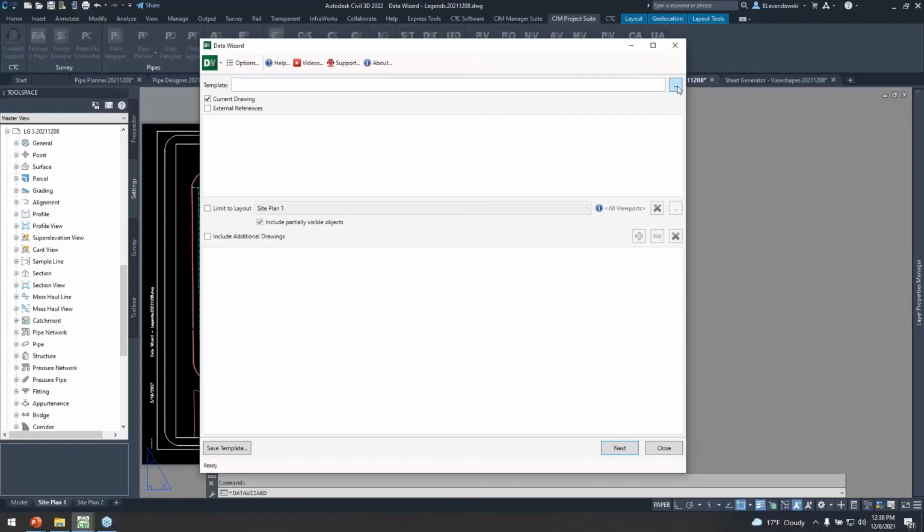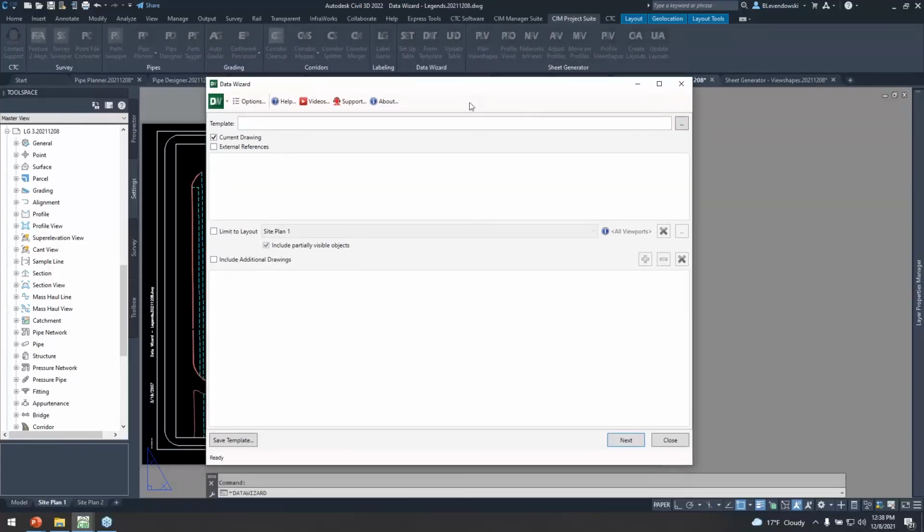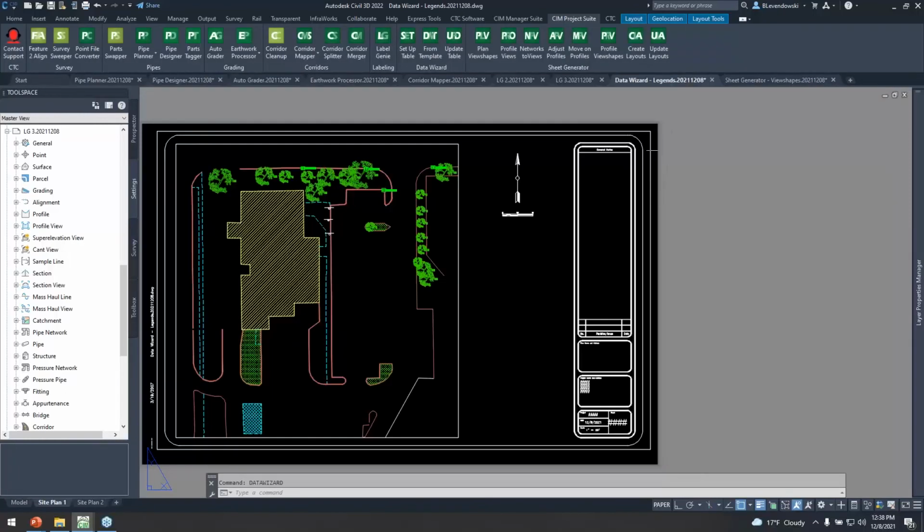So it behaves a little bit different. This is a bit of an older application. We kind of refined how some of this worked in the newer applications, but the concept's still the same, external files for templates. All right, let's touch on one last category here, which is your actual DWT. What do you need to do to that, if anything, to optimize how your CIM Project Suite works for you? It's pretty simple stuff.